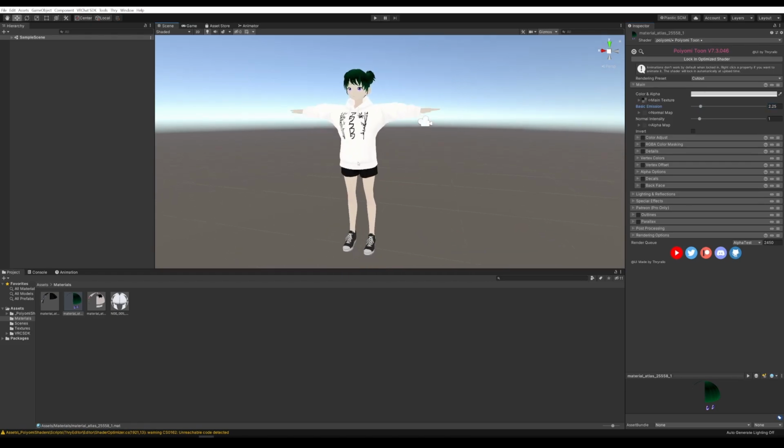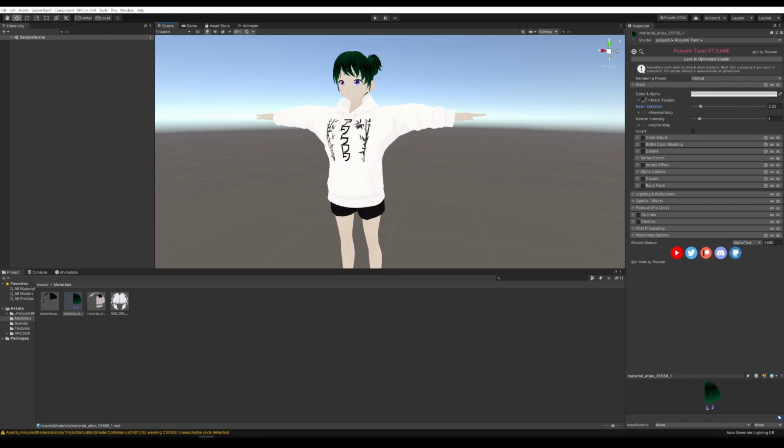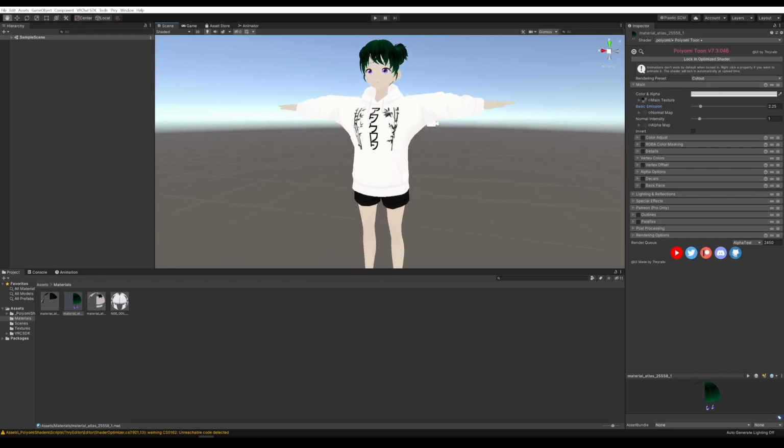All right, so this is your avatar, just a basic functioning avatar. And what we're gonna do is import it into VRChat to make sure that everything is working. We don't wanna put in a ton of work into the avatar yet, adding emotes, expressions, and all that, which we'll do later. We just wanna test it out in VRChat, make sure we have the right height, make sure that everything looks good and is the way we want it.